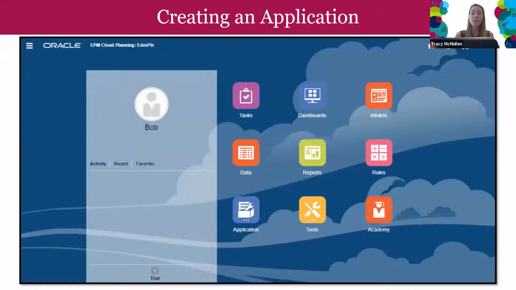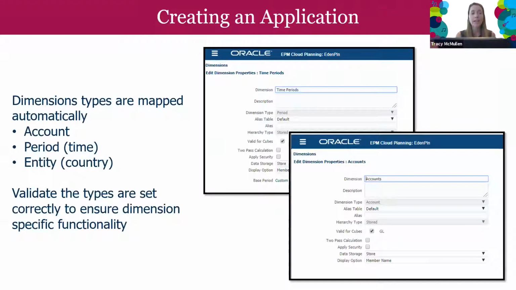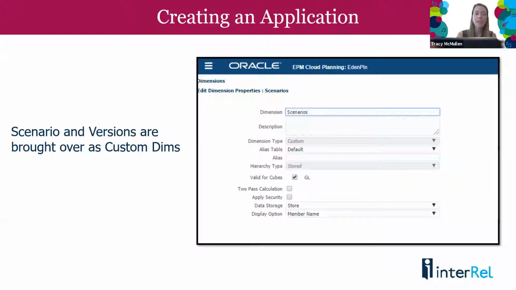However, it created a cube under the covers that doesn't have all of the restrictions on the dimensionality that we had. So again, if you look, you can navigate into overview, you can review the dimensions and see what it looks like. Whenever you pull over an existing application, if the dimension types are set, they're going to be mapped automatically for you. But it does bring over scenario and versions as custom dimensions.